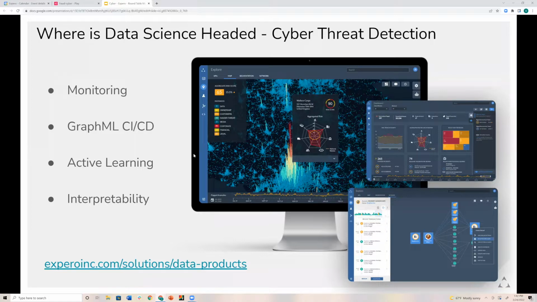And finally, we have those interpretability metrics. Those are the ones where we have the explanations about why the system is making those judgments, right? We think this is a potential attack vector because this device ID has a wildly different IP this second than it did last second, and it corresponds with an IP that we've seen an attack from before.